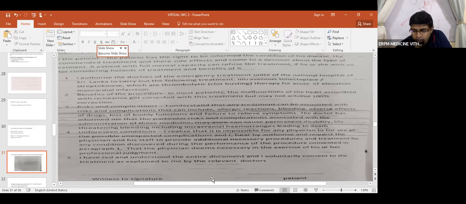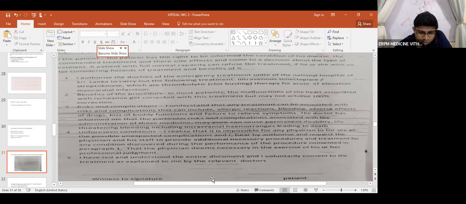If you are not attending the theory class, don't worry too much. I will discuss this a lot in the theory and Viva. You can't just understand it like this. Look here. In NHSL, when we are doing this, we inform the patient: these are the benefits, these are the risks.